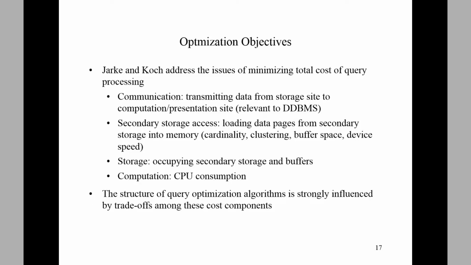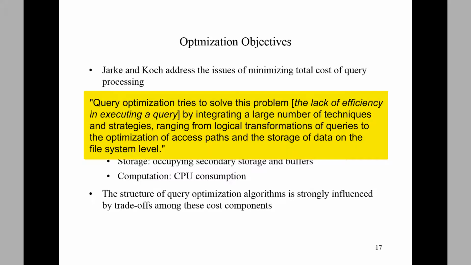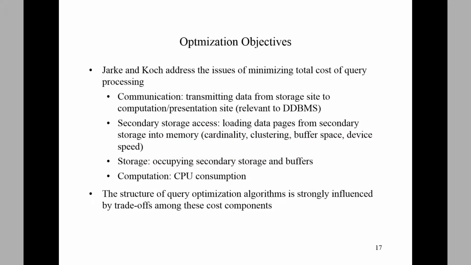The authors begin by saying, query optimization tries to solve the problem by integrating a large number of techniques and strategies, ranging from logical transformations of queries to the optimization of access paths and the storage of data at the file system level. Their comment refers to logical transformations, and this is quite relevant and important when considering SQL, because SQL allows us to ask a question in various ways. This is similar to expressing some thought or idea in a natural language such as English.